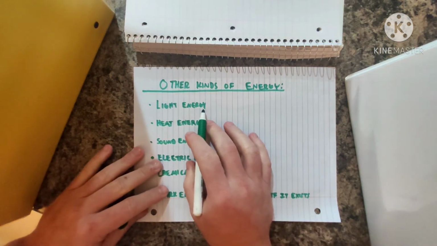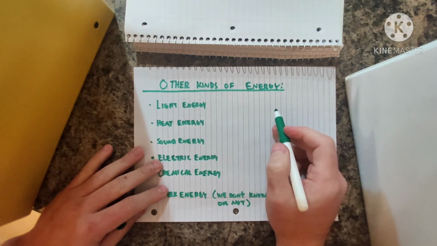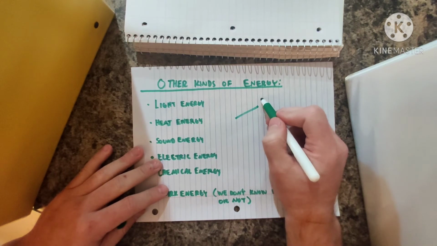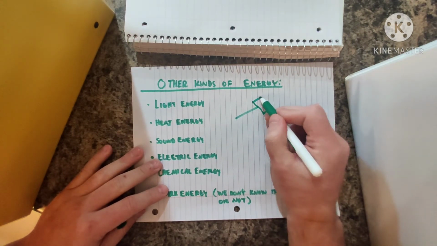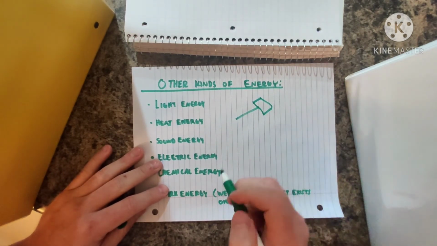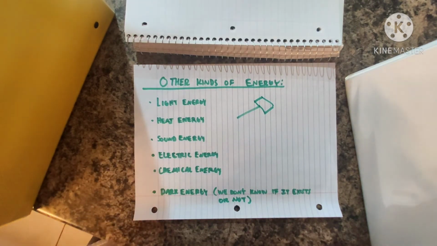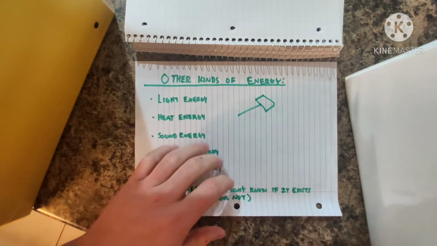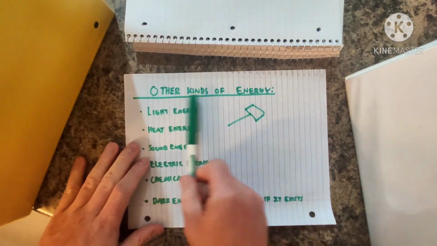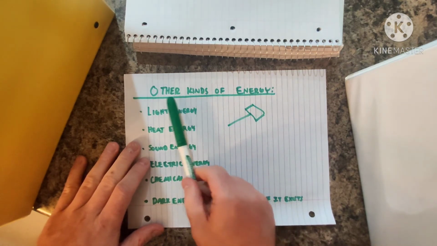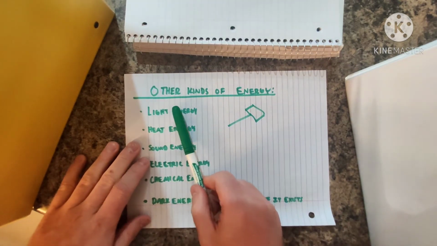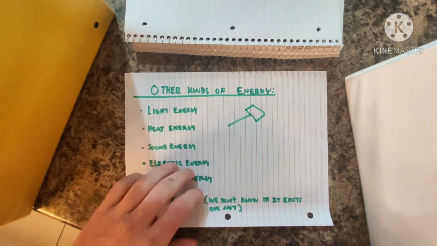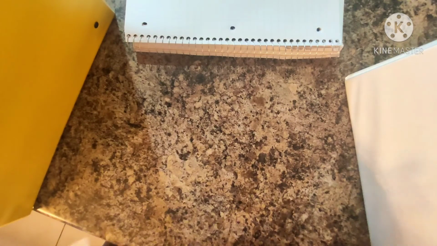Light energy is interesting because it turns out that if you shine a laser at some object in space, it has the potential to move that object when there's no frictional forces. So if you have a really powerful laser, you can actually move objects with it. Just keep this in mind, that what we're talking about isn't in totality that there are these other types of energies, but all these energies actually still come back to kinetic and potential energies.